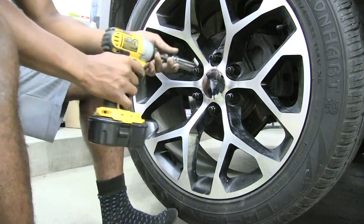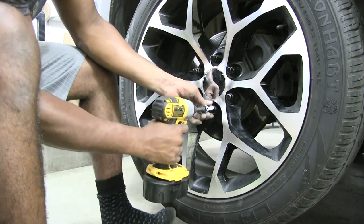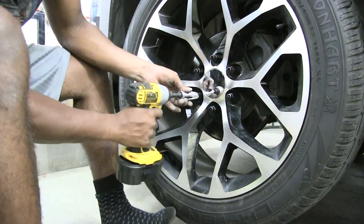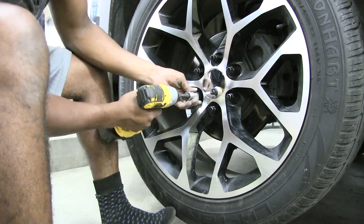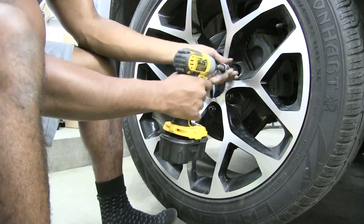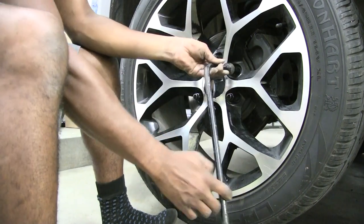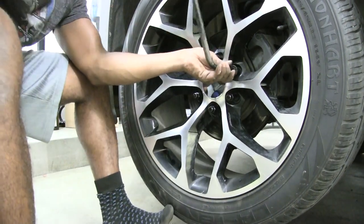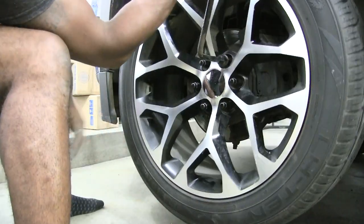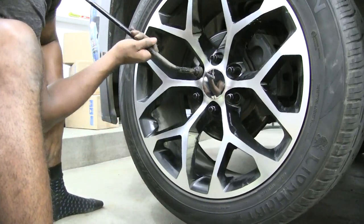Then I'm gonna bring my power tool in, so I'll start at the top, then I'll go to the bottom, then I'll go up to the side, then the opposite side. Oh, looks like my power tool just died. Of course it died. Why wouldn't it? Well, back to hand tightening, I guess. So I'll go ahead and hand tighten it. This is what I was talking about earlier, if I would have tried to take these wheels off with the tire up off the floor, this is what I'd be trying to do. The wheel would just be turning and I wouldn't get anywhere.